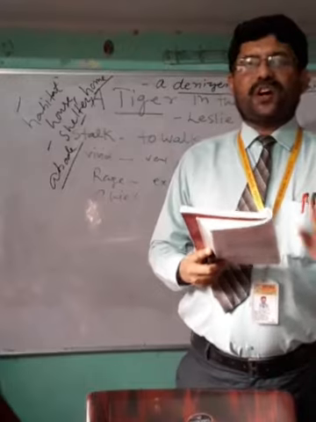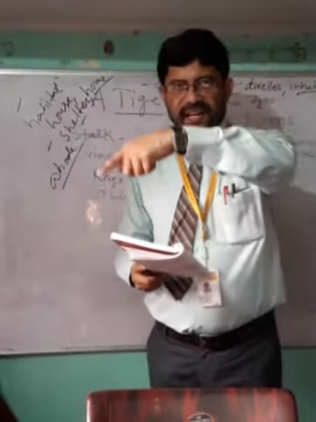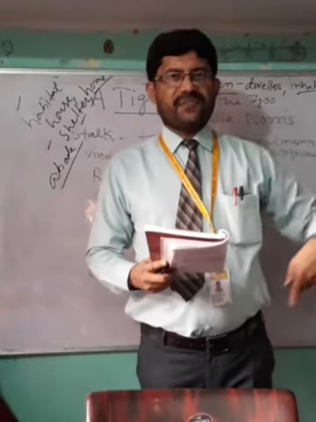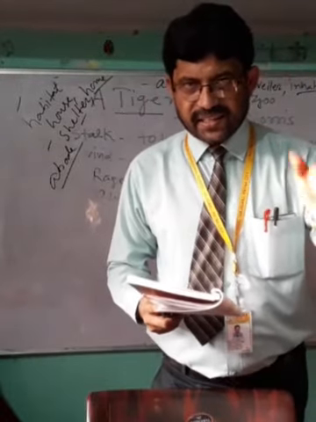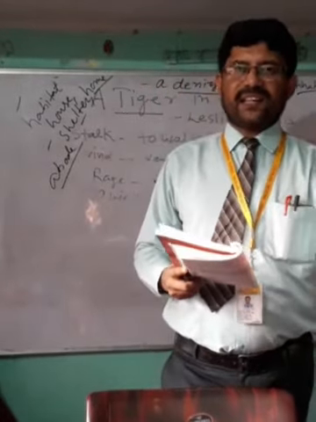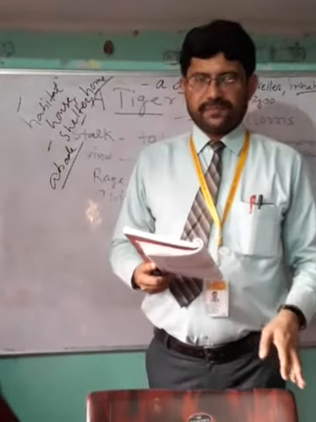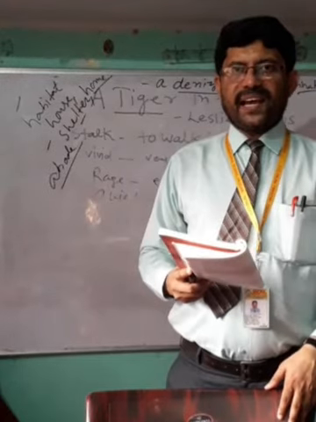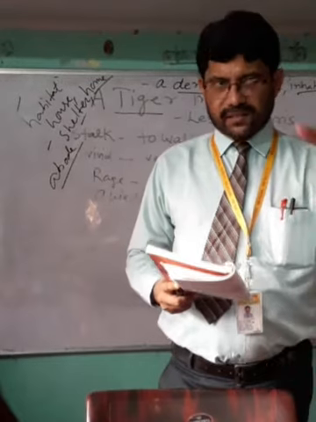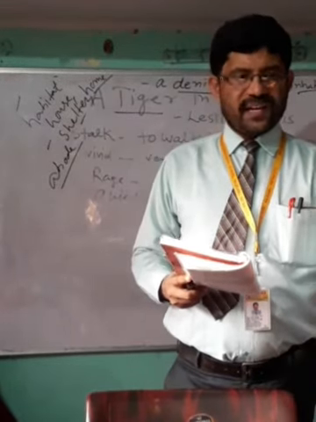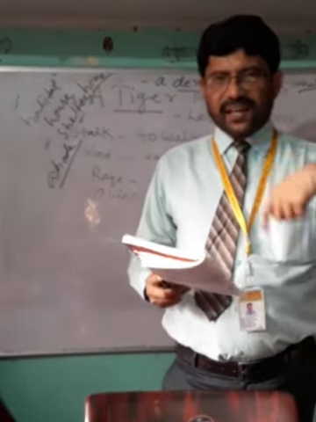The few steps of his cage. The tiger takes a few steps. Why does a tiger take a few steps in the cage? Because the place is limited. The area in the cage is limited. That is why the tiger takes a few steps. The area is not vast like forest. The area is not huge like forest. The area is not big like forest. The area is very narrow, very limited, very small area, because the tiger is kept in the cage.